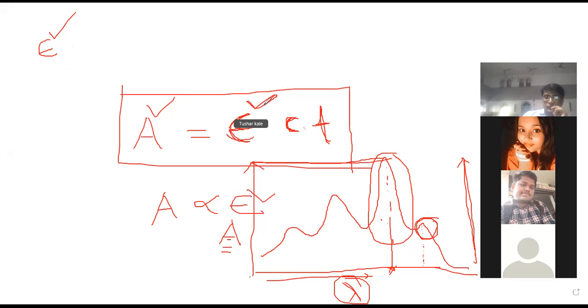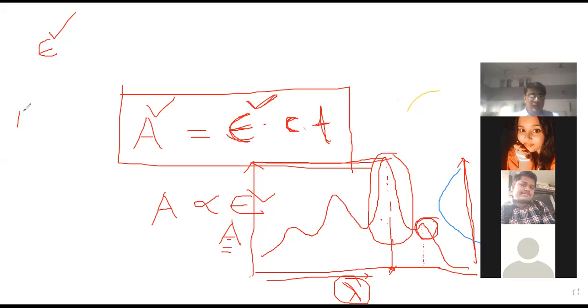Okay, so how it is governed, how to predict it as far as theoretical portion is concerned. तुषार काडेट काही लिहू नको. As far as theoretical portion is concerned, how we should explain it? So it can be explained with the help of certain rules which are called selection rules. Okay, so intensities of the various bands in the electronic spectra are governed by some rules. Those rules are called selection rules.